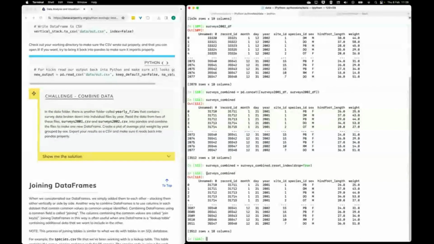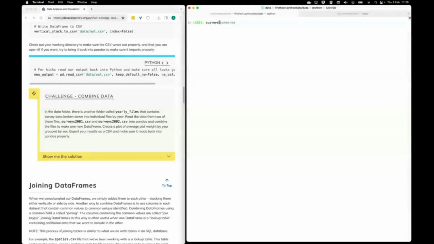Okay, so if that wasn't already obvious, take a minute to try building the query to plot the average weight using that combined file now. Okay, so using our combined data frame, the question is asking us to plot stuff grouped by year and grouped by sex.